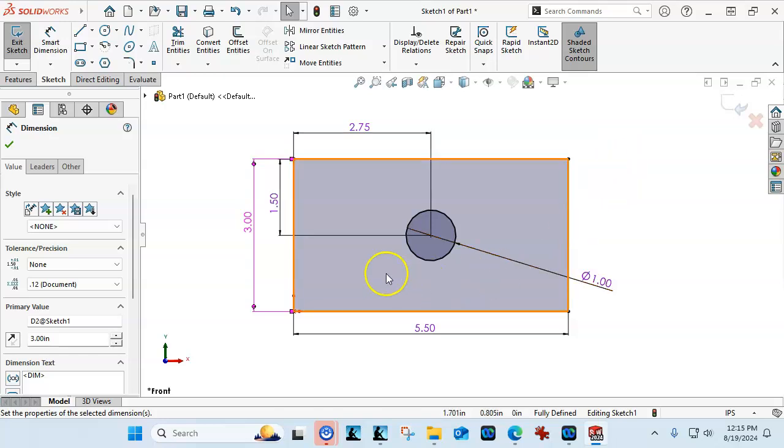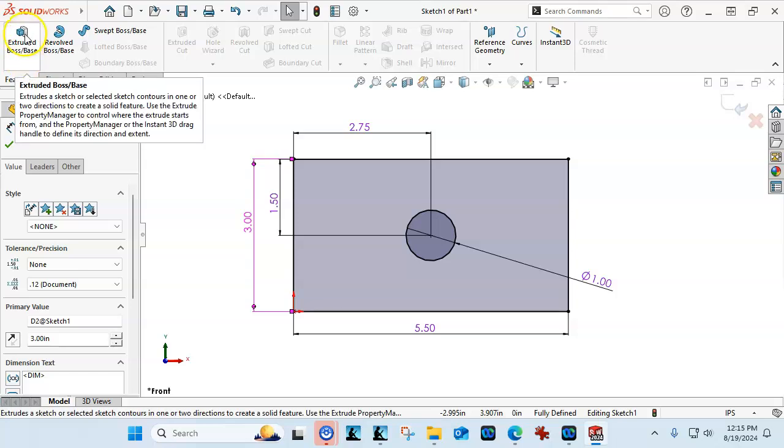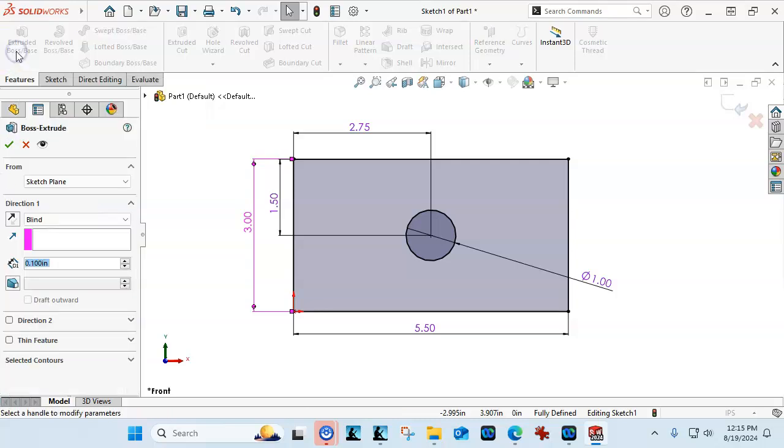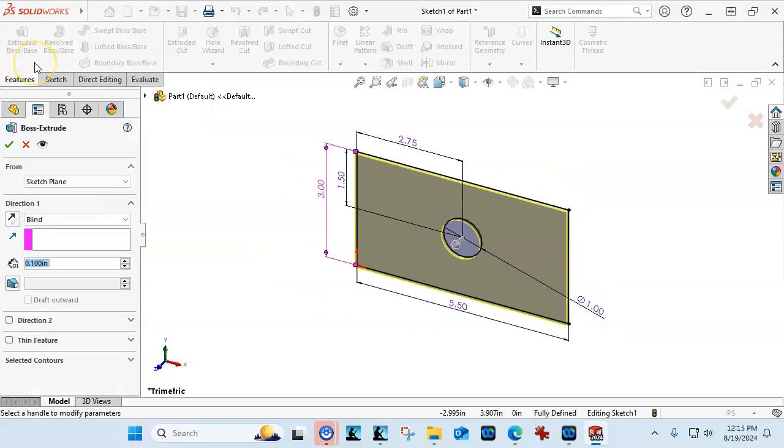All right, so doing a little adjustment, and I know I clicked through that last one: object, place, enter the value, hit enter to set the dimension, and then we'll go over to features and tell it to extrude. Again, I don't have to exit the sketch to tell it to extrude, but once I've created this extrude, I will have to do things a little bit differently.